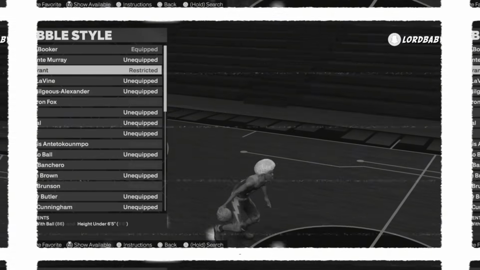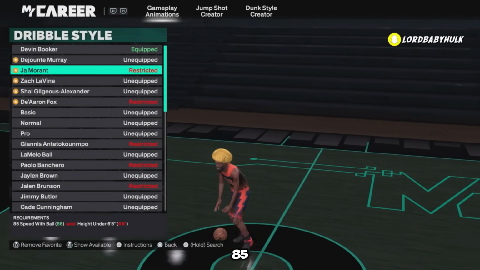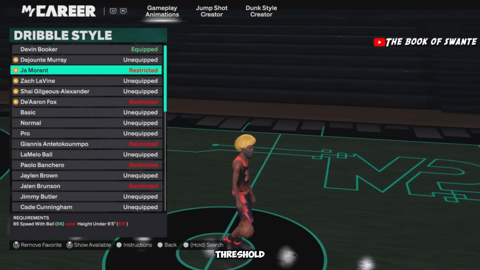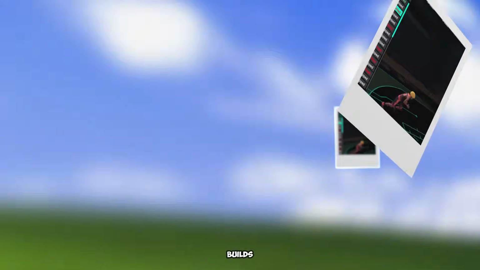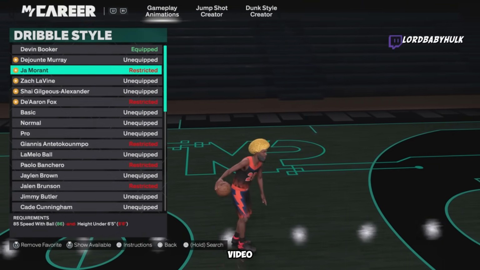Dribble styles, this is the best for small guards. You got to be 6'5" and under, at least an 85 speed with ball. So that's a good threshold for y'all when y'all create your builds. But you usually go higher for the handles for days, etc. But this video is not about that.